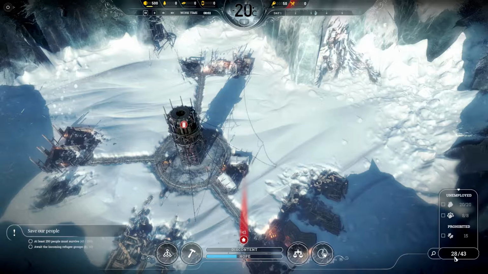And now the most important thing to take note of is the fact that we've only got 28 workers at the very start, which is significantly less than what we start with in the other scenarios. Maybe the arcs, I can't remember. I think we start with a little more, and the fact that you start with an automaton is also quite huge. And we do have 15 children as well.